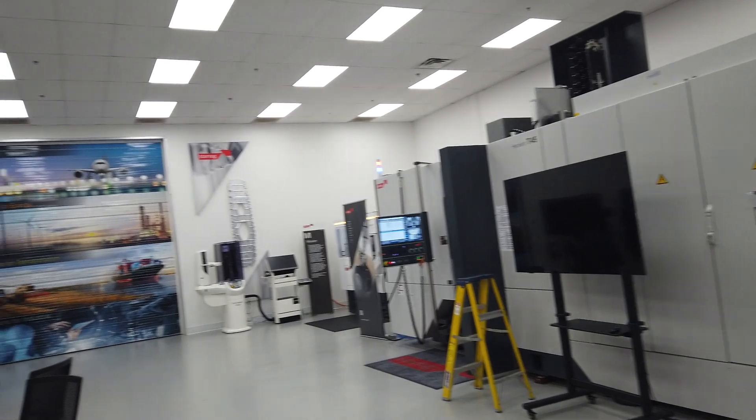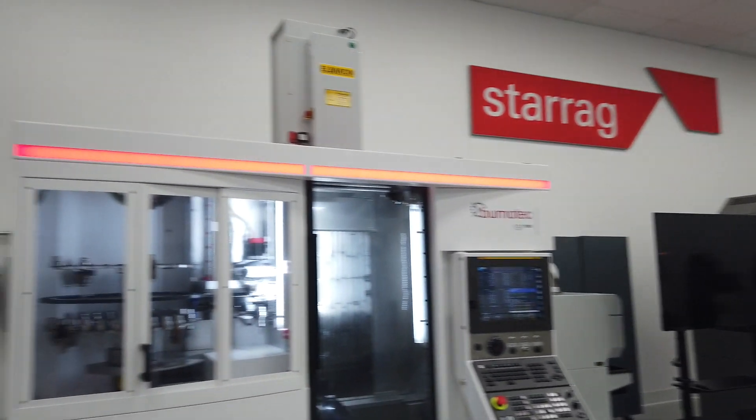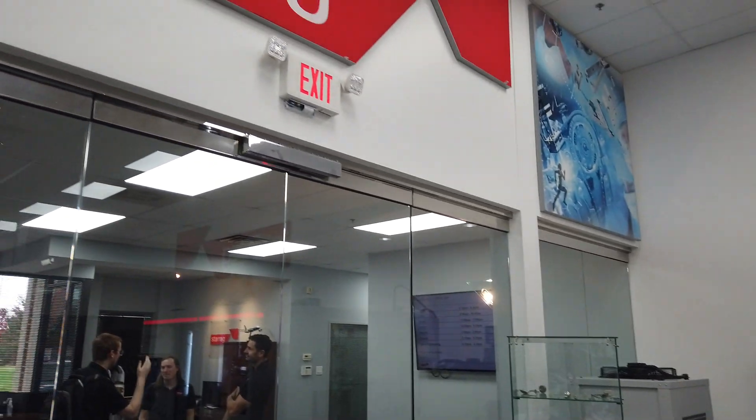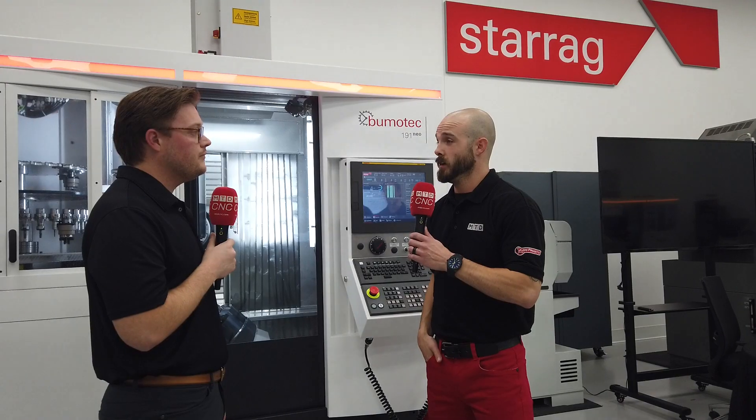A match made in heaven, some would say. What does this collaboration mean for manufacturers? You're going to get the best support and the best quality product every single time. Really, our ethos is complex made simple. So if you're coming from a conventional lathe or a conventional mill and you want to take on a machine that has more capabilities, we partnered with Starrex to give you the easiest way possible to do that. You can visualize everything in our software, Esprit, make sure there's no collisions, send it out to the floor, and be happy and confident with the results.